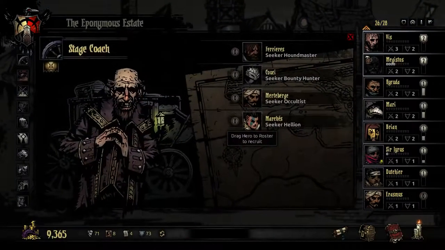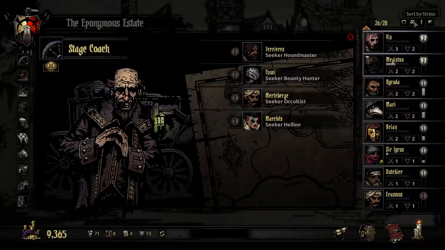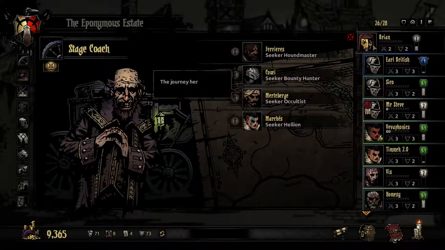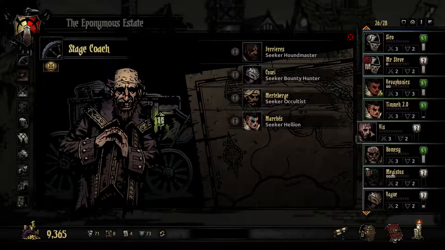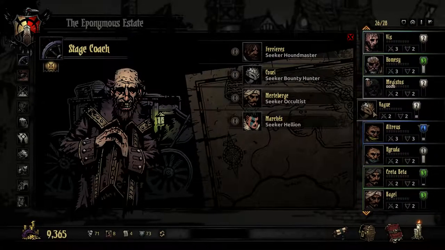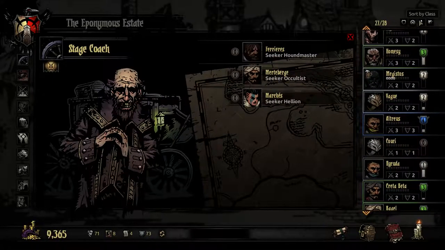We should also check for new recruits. I do like Hellion. Let's have a sort by class and see what we've got. We have one leper, which we're not really using very much because we don't know how. Three of those, two Hellions, one abomination, two of those. Only one bounty hunter. Maybe we should take a second bounty hunter. Let's do that. It's not sorted by class anymore, apparently.